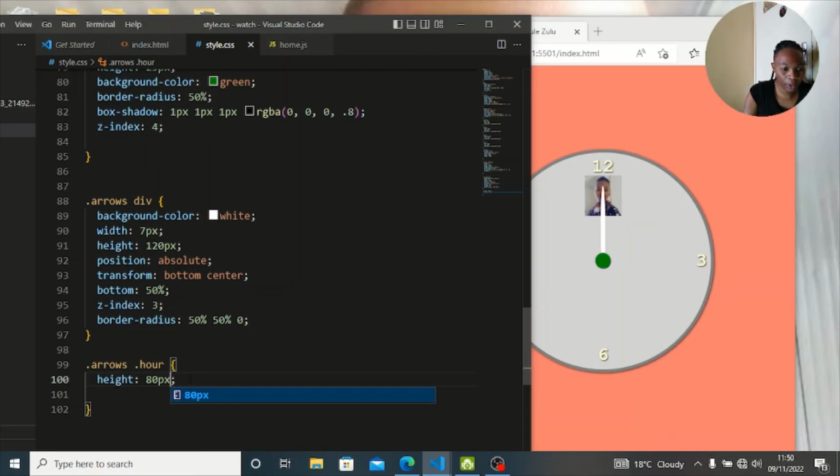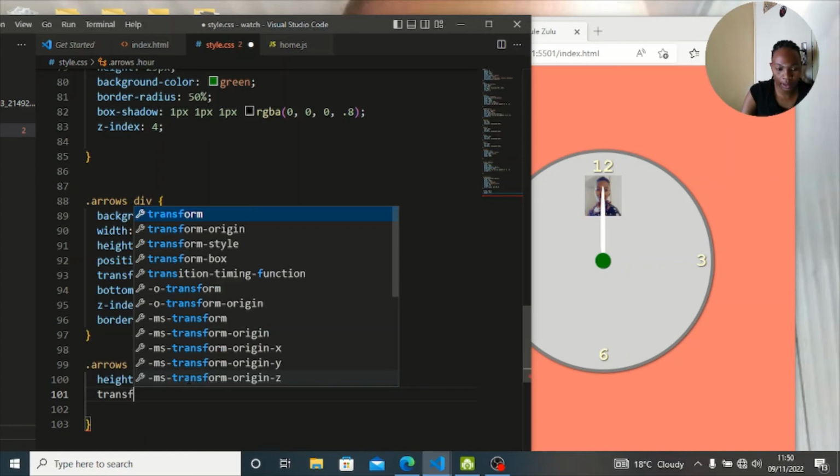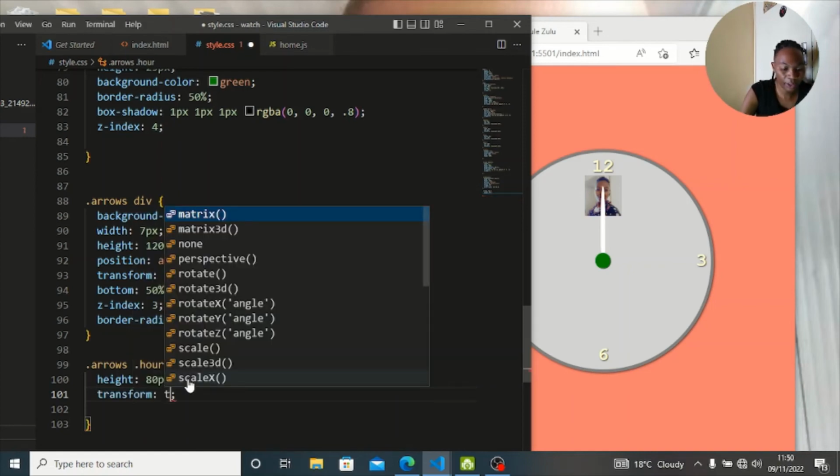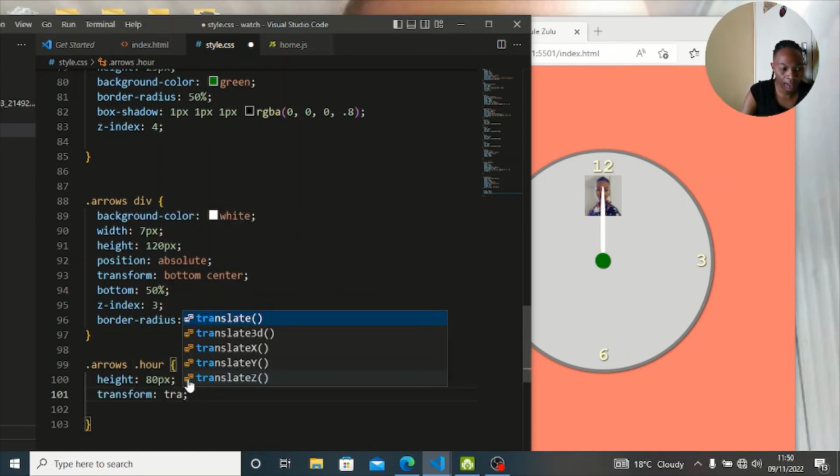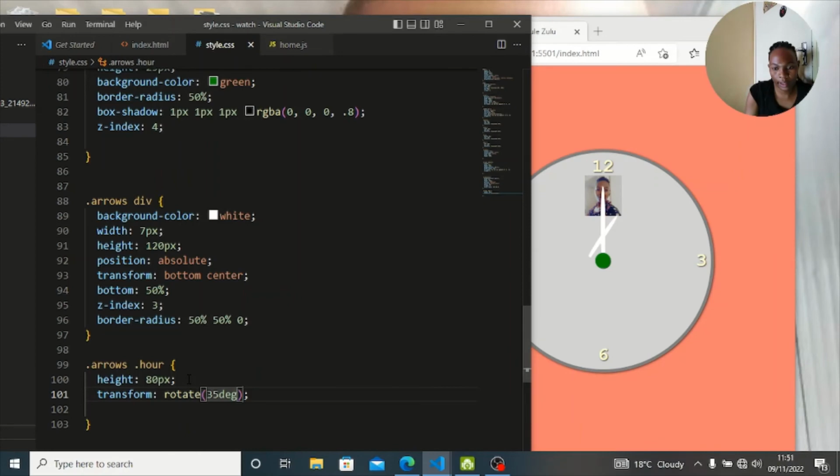There you go. And then let us transform, so it can be easy for us to identify. Transform, translate, transform, nope, not translate, rotate. I want it to rotate, so yes, let us say 35 degrees, so I can be able to identify it.